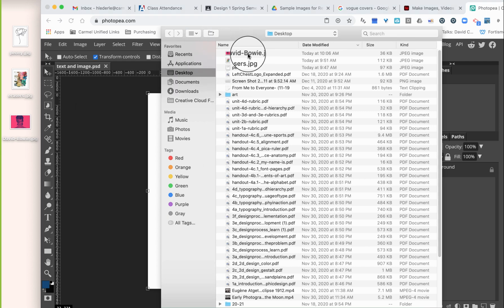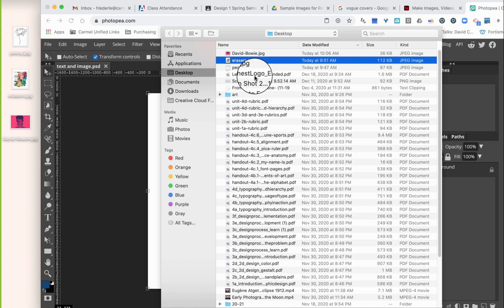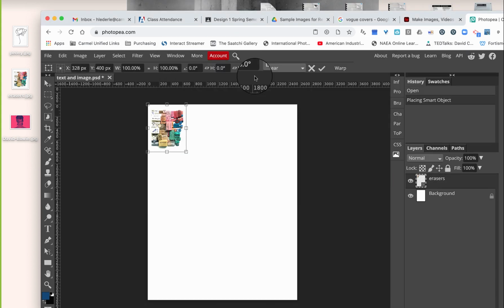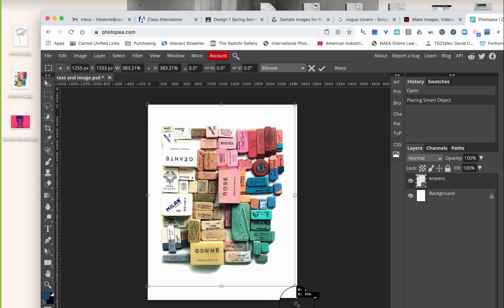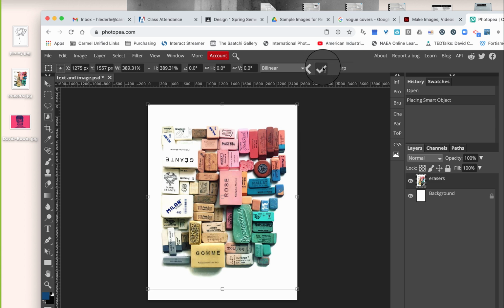I've got a little set of them here set up. Let's pick this picture of erasers first. So you might notice this comes from what we looked at yesterday. Hold shift to drag it so it stays in proportion and hit the check mark when I'm done.